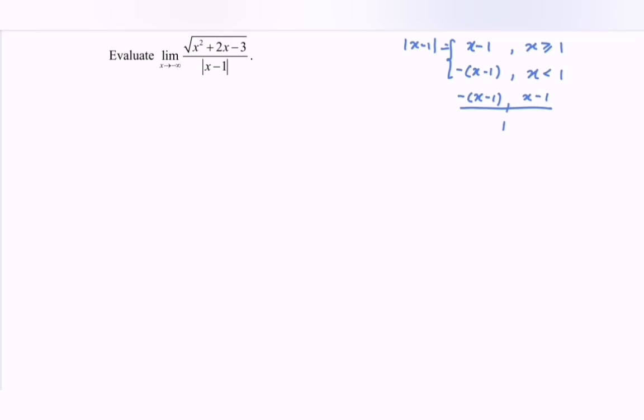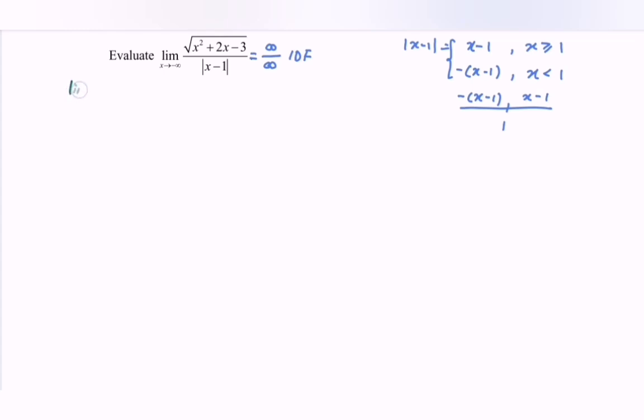Next, kindly substitute the situation. Here, if we substitute the negative infinity, we will have the positive infinity over, if we substitute the negative infinity for the denominator, we also have the positive infinity. Here we have the indeterminate form. The strategy will be dividing the numerator and also the denominator by the highest power of x by referring to the denominator. For the denominator, we can notice that we have the modulus of x minus 1. By referring to the definition, for sure, the highest power for the denominator would be the x. So kindly factor out the x.